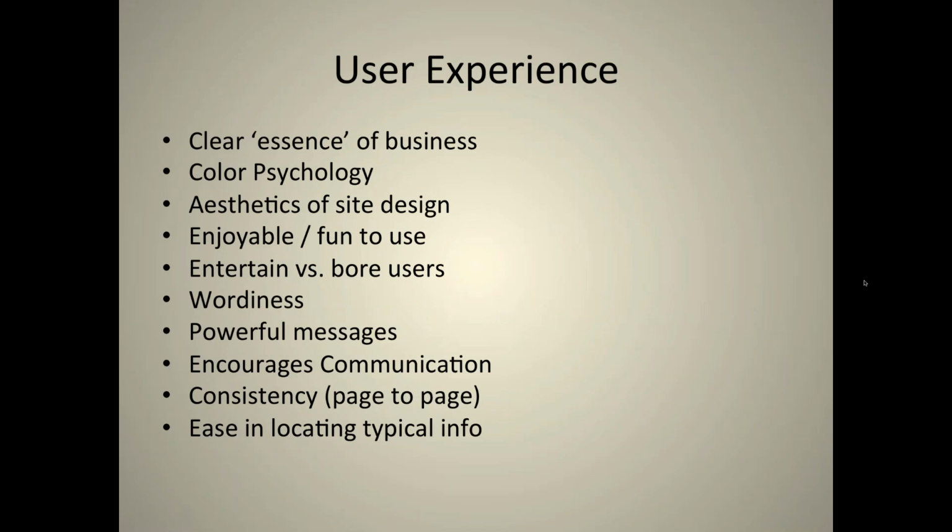When we do these free analyses and when we do today's webinar, we go through two things. We go through user experience and these different items that are listed here that coincide with user experience, as well as heuristics. And we'll go into that in just a moment. So we look at the clear essence of your business. When we come to the homepage of your website, it should be clear what your website's about, what your company's about. Your color psychology, the different colors that you choose within your website, should coincide with the branding and imagery of your company. And most of all, coincide and work well with your company's logo.